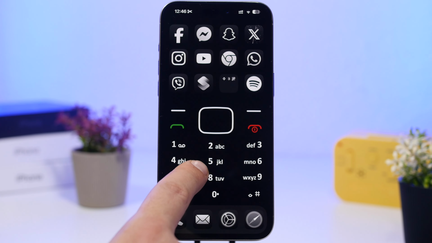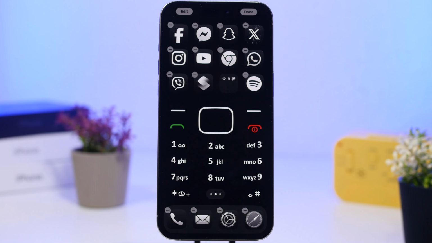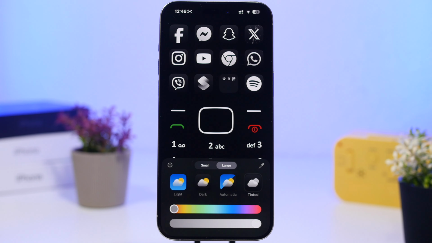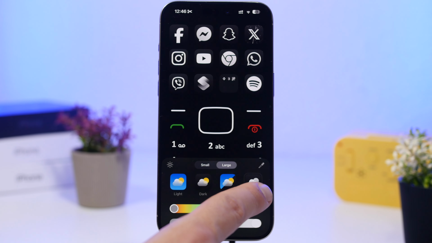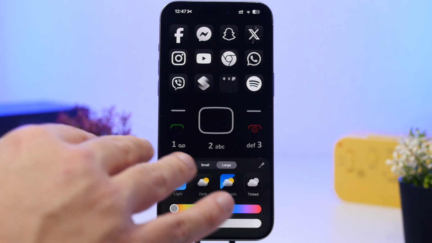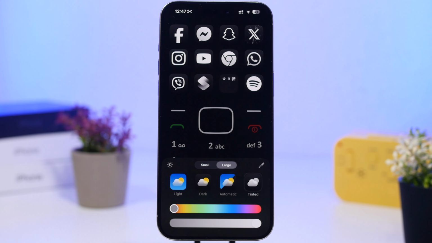So what you have to do here is simply set the wallpaper. Now I will leave a link to all the wallpapers that you see in this video in the description of the video, and then tap the edit button here, go to customize, of course choose the large icons, and then go for tint. Now if this turns on right here, it will actually dim the wallpaper, so make sure you have it turned off and you will have this cool setup.